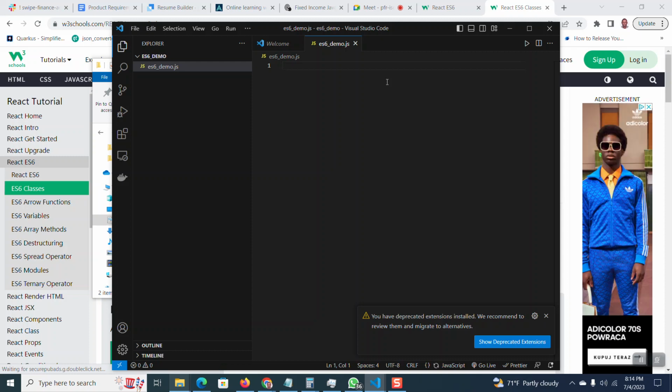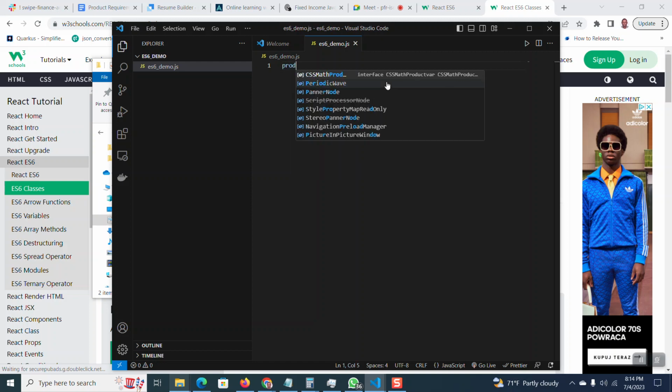In our previous example, we are used to having something like this. Let's say we want to create an object called a product.